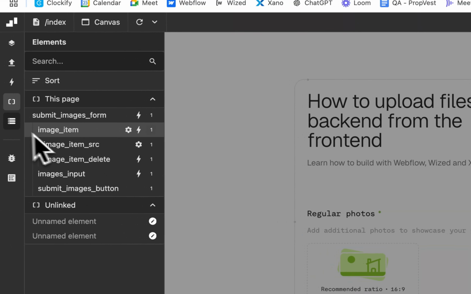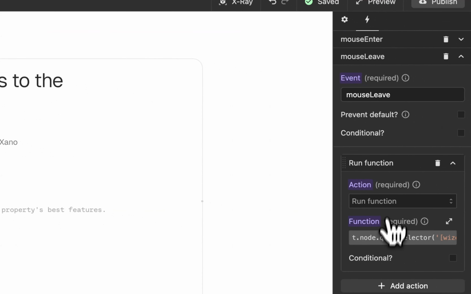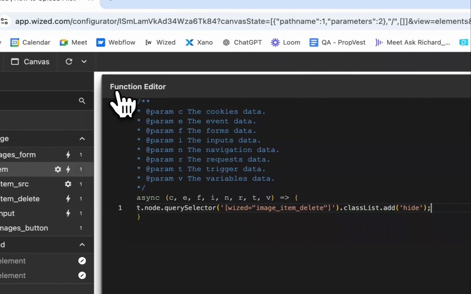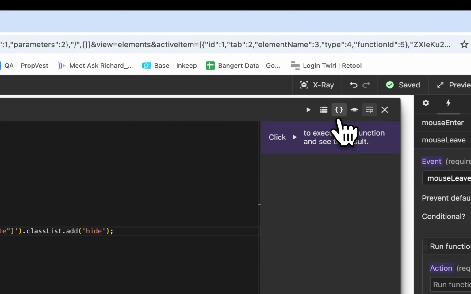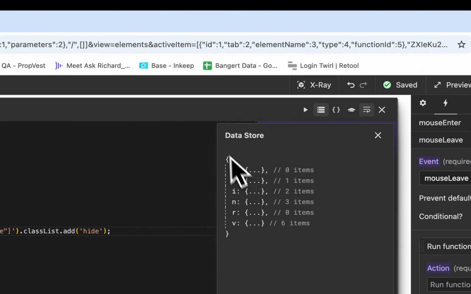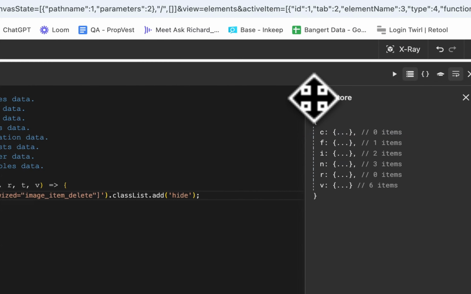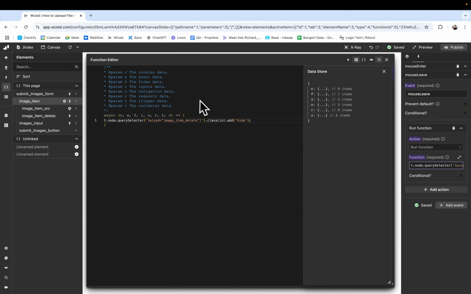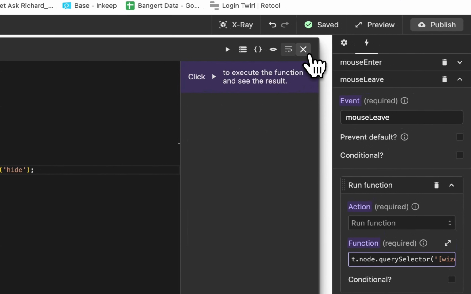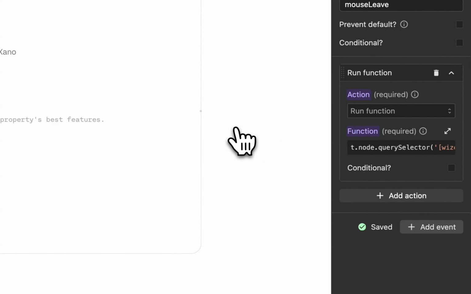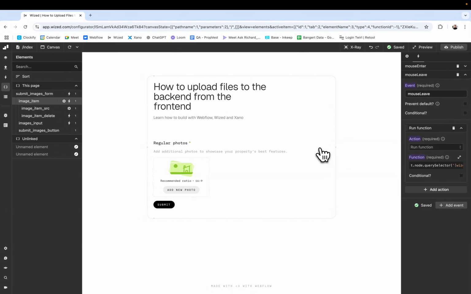And what else? One of the most important changes also is that the function editor has increased in size, and whenever you open the data store, it's another modal that you can move around. So this is just great. Our engineers in Product are super happy about this update. Now we finally have enough space to write proper JavaScript, so that's definitely important. And we are super excited about the future of these visual development tools.